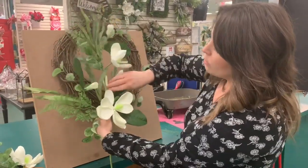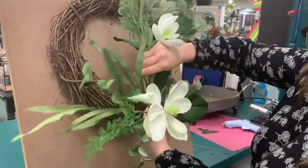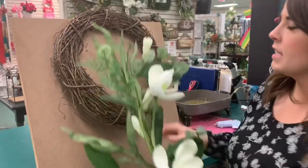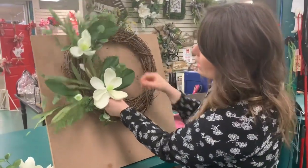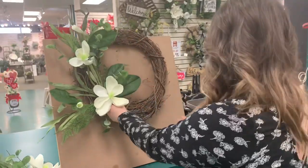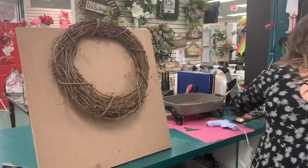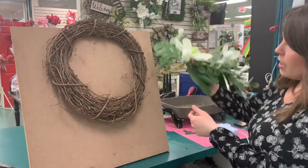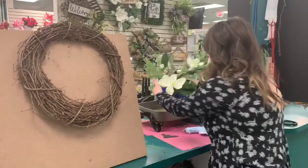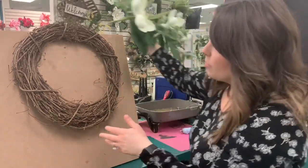I'm going to bend it a little right here in the middle, just to give it a nice curve to follow my grapevine. And I'm using a medium size here. And I'm going to start by putting this one right up here, kind of going up the left side. So all I need to do is just chop the bottom off of the stem. I left about 5 inches there. I'm going to dunk it in a little hot glue. And now I'm ready to just push it in.